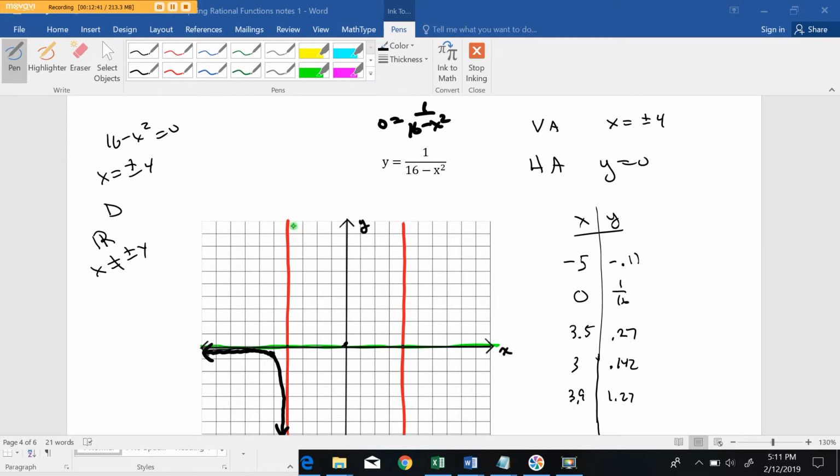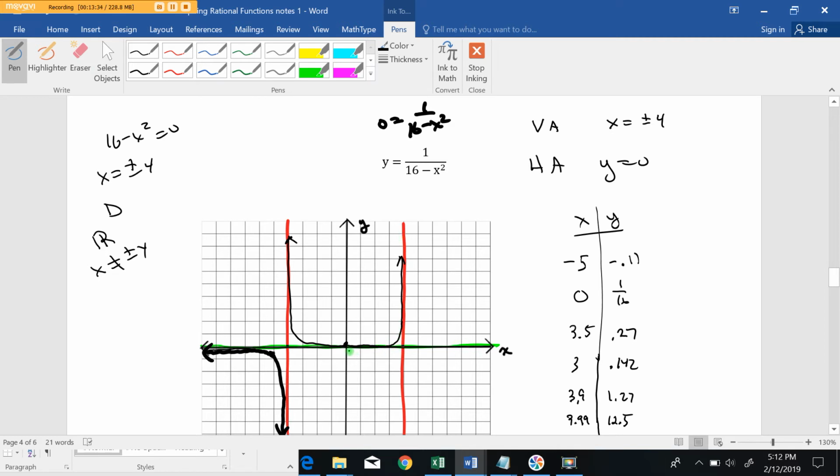Yeah, so what's happening is this function really stays close before it takes off here, basically. And it's an even function, so it's doing kind of the same thing over here. Yeah, it's a strange one. I'm really surprised at how close we had to get before the function starts getting bigger and bigger. Let me run one more here, 3.99, just to show what that does. So that's 1 divided by 16 minus 3.99 squared. Yeah, 12.5 out of that. There it goes. Finally, we had to get really close before the function started getting really large, but okay, that's what it does. Stays pretty darn flat. Have to get really close before it goes vertical.